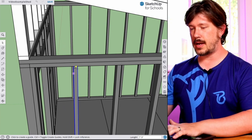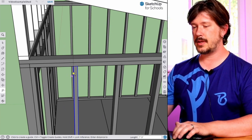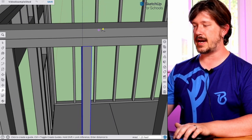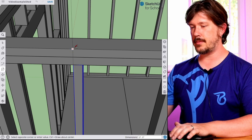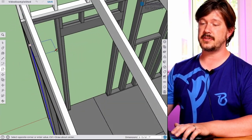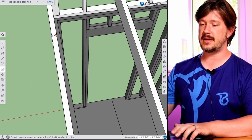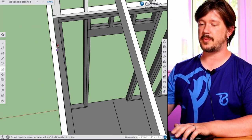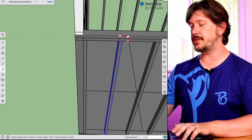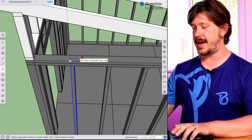So what I'm going to do is bring this up like so, with my tape measure tool from this corner, and just get a guideline going. And then I'm going to make a rectangle. Now my rectangle is going to be turned sideways because if you look at this rafter, you can see that it's turned sideways and it only takes up about half of the footprint of this wall. So I'm going to make my braces match.